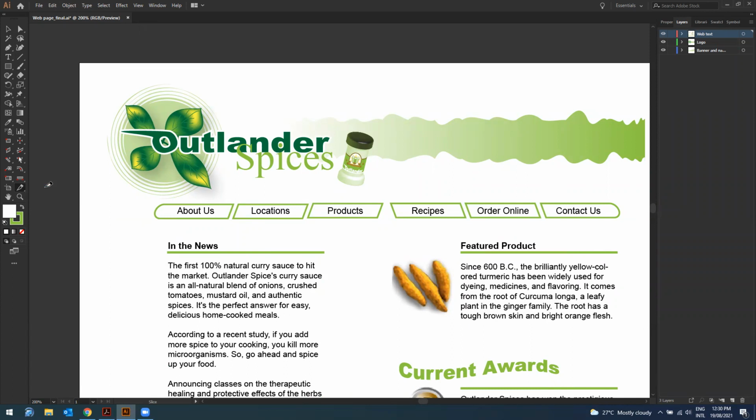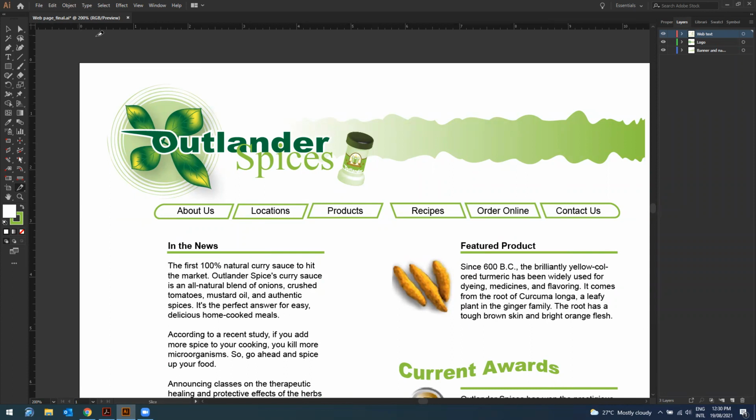Also, it is good that you have a ruler. Press Ctrl and R to get your ruler so that you have an idea of where you are and your slices are proportioned. The best thing to do is first try to have your guidelines. You drag them from your ruler, and from there you can have guides that will help you in slicing those images. Then you can have it here and here.